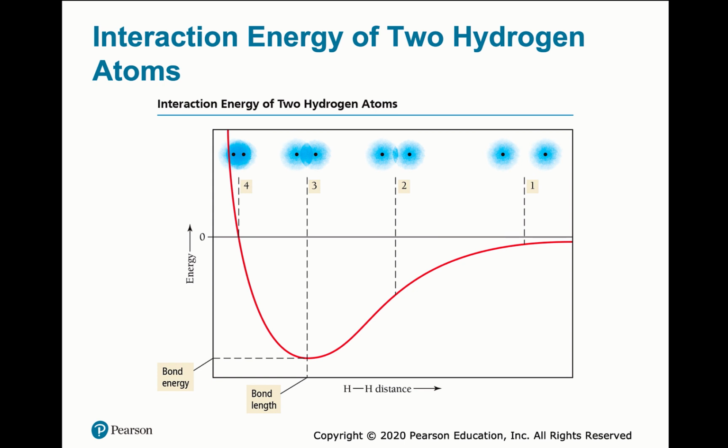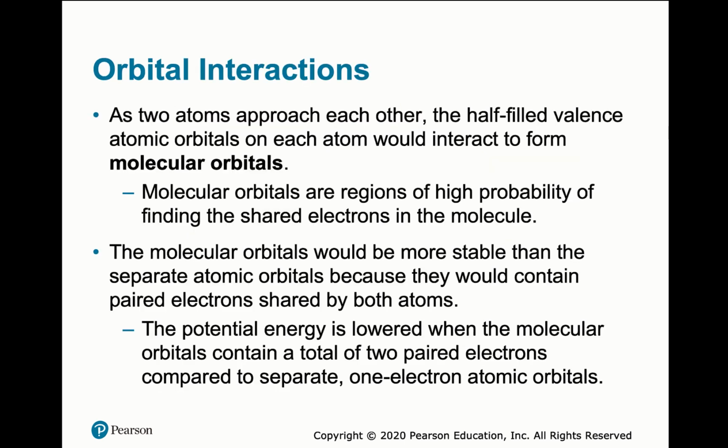And then what happens as the nuclei approach each other? Well, then the positive nuclei start to repel, and the potential energy goes back up, and it can get to a point where it even overcomes any bonding scheme you have. This chart is also known as the Lennard-Jones 6-12 potential. You can look that up if you want to learn more about this.